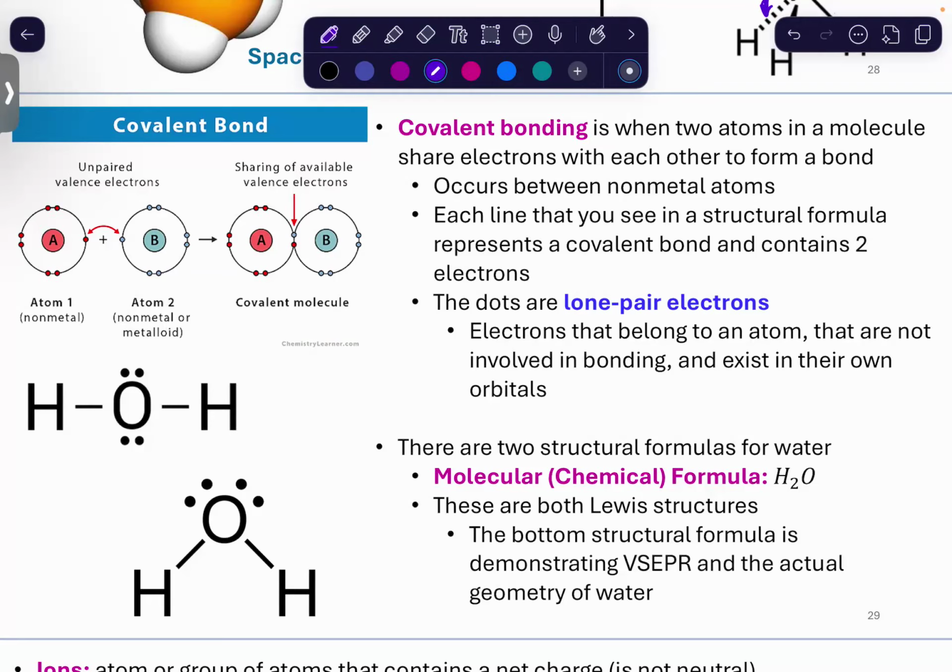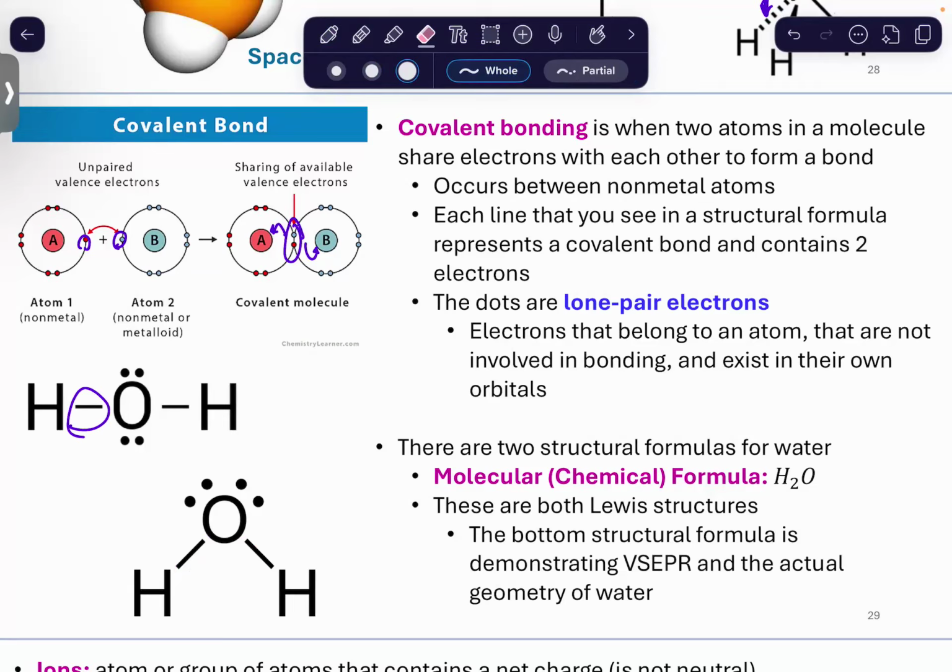So let's kind of look at what this looks like. If you look up here at the top left, you see atom one and atom two, they're coming together. And so then what's going to happen is this electron and this electron are going to end up sharing, and you're going to get this covalent bond where A will get both of these and B will get both of these. And so the way we're more used to representing that is in our Lewis structures, each one of these little sticks is a covalent bond.